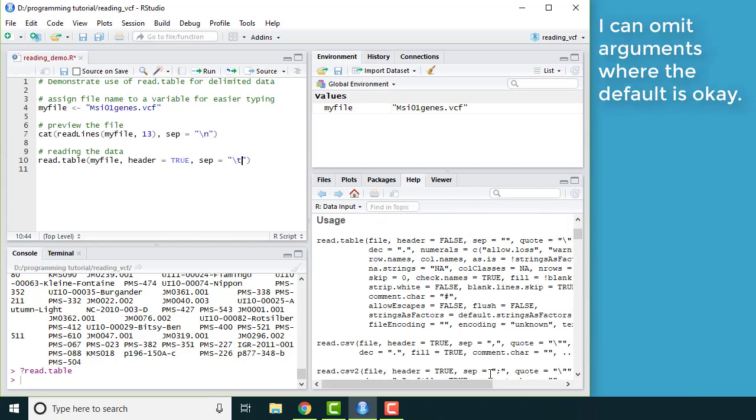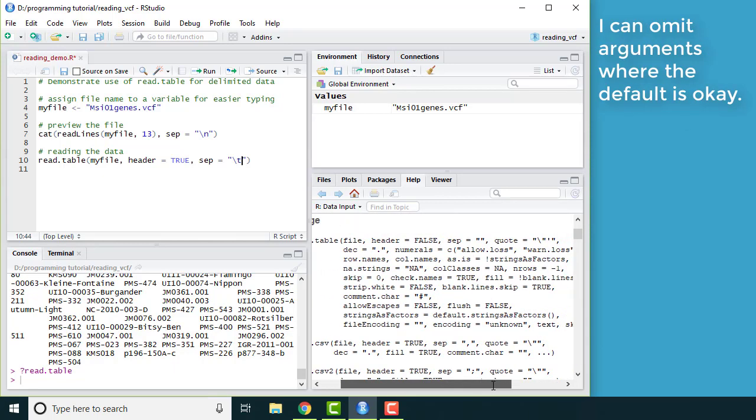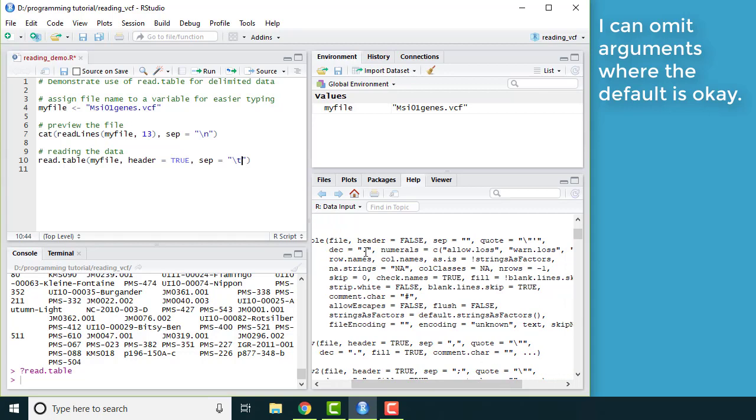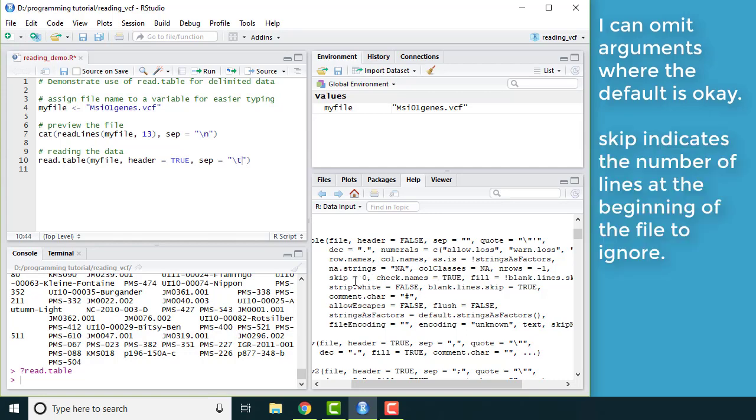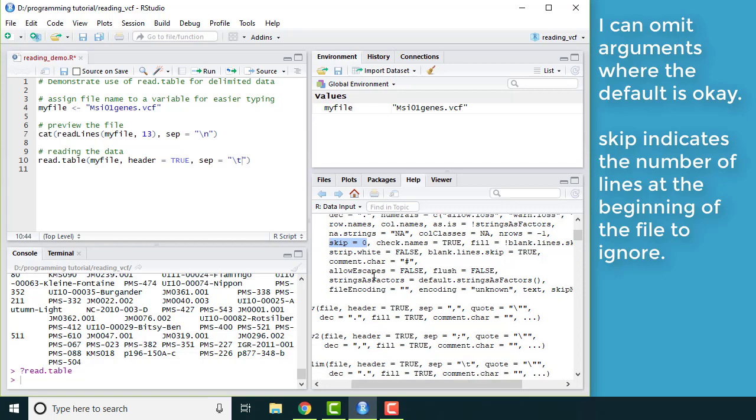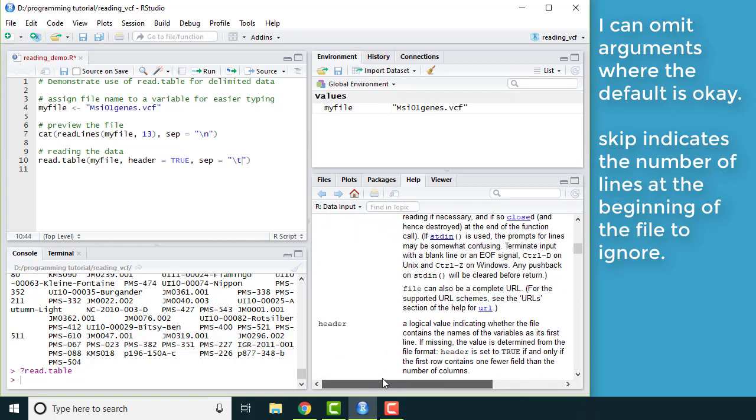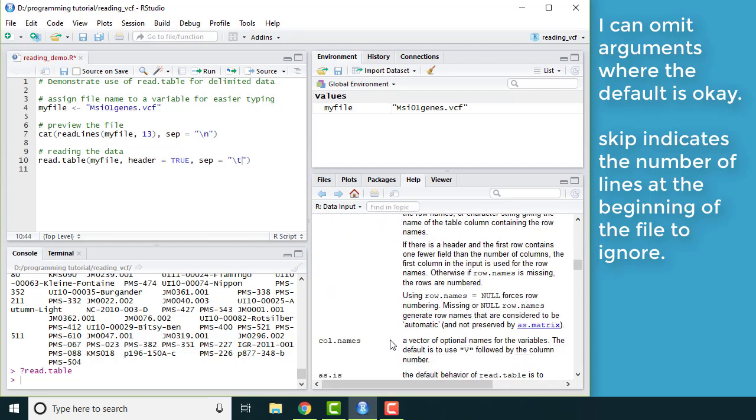All right, so what else am I going to want to change here? Decimal is a period. We don't actually have any quotes in here, but I think I can leave that as the default. Let me see. So skip equals 0. That's one that I do care about. So if I look down, what is skip?